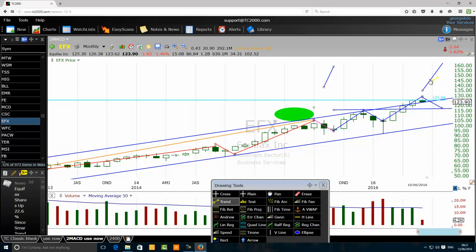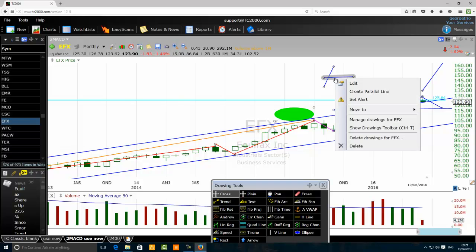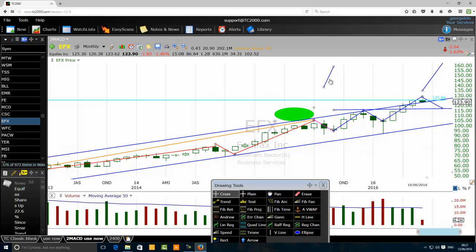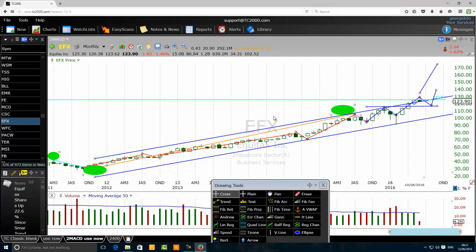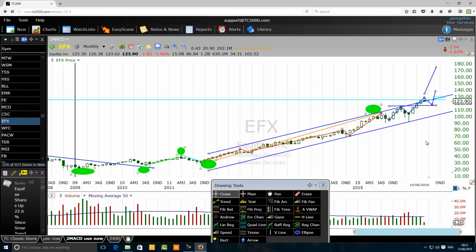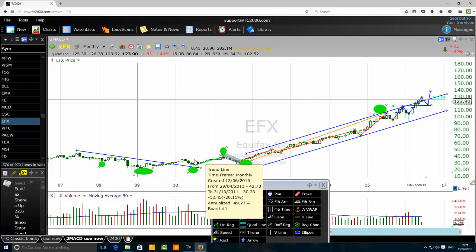So this is just to answer a quick question. Is this a complex fifth Elliott wave? A fifth Elliott wave is a complex fifth Elliott wave if it's subdivided into five minor waves. It looks to me, with the information that I have today, that we're going to have a complex fifth Elliott wave that is subdivided into five minor waves.